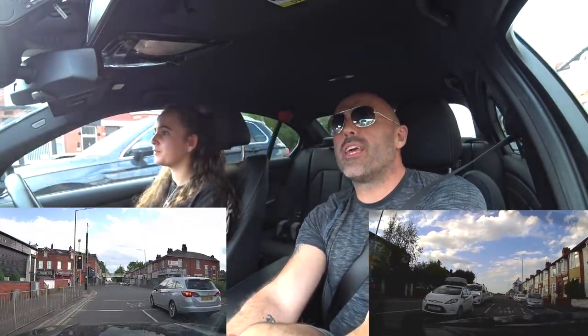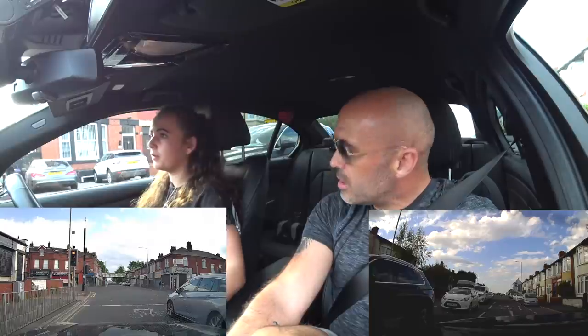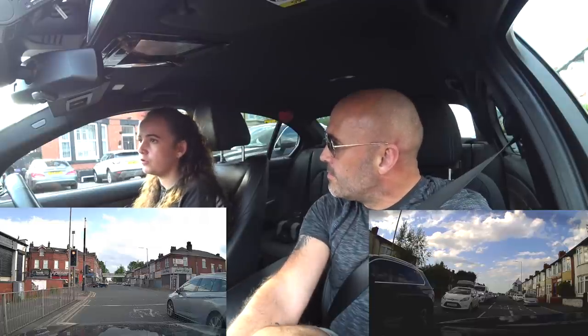The important thing is, Erin, look at the signs and see whether they're in operation or not. That one said Monday to Friday, 7:30 to 9:30, it's a bus lane. So we're after that, so we use it as normal. What would you do if there were no times on the bus lane sign? Don't drive in it. Very good, good answer. That's more important than the rubbish I was talking about.